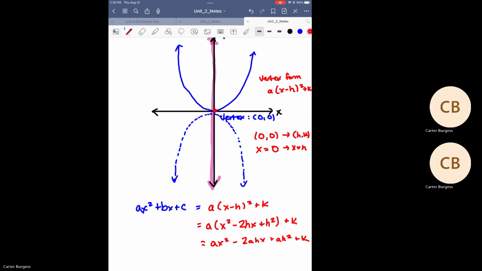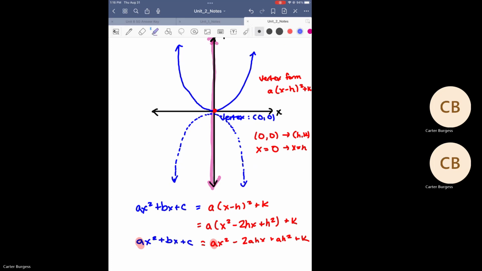Okay, why on earth have we done this? Why have we taken our nice compact form and written it out in this way? Well, it is to make clear the connections between what we will be given and what we actually want to see. A couple of things that I would like to observe. First and foremost, this value of a and this value of a have to be the same, because it's the only thing that's sitting in front of x squared. So the a in our original equation and the a in the useful modified equation are going to be the same values. That's already one very useful piece.